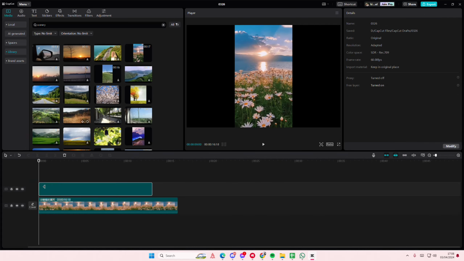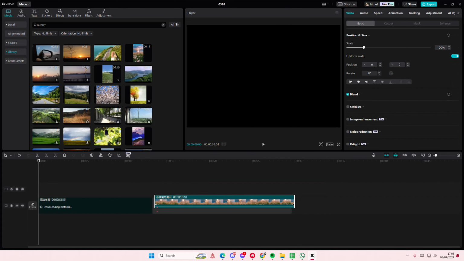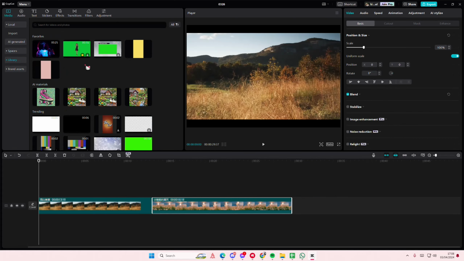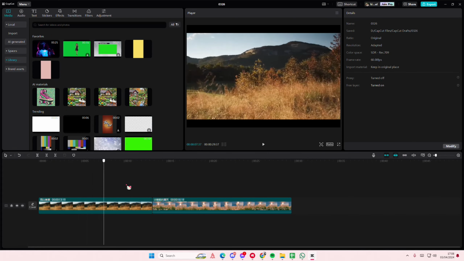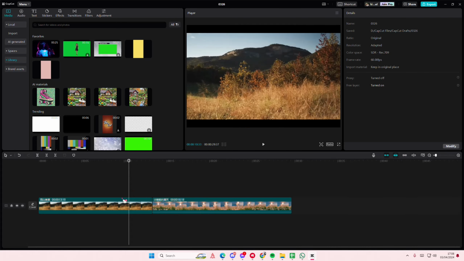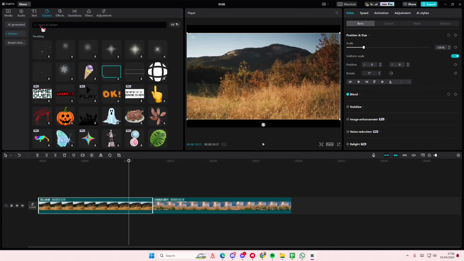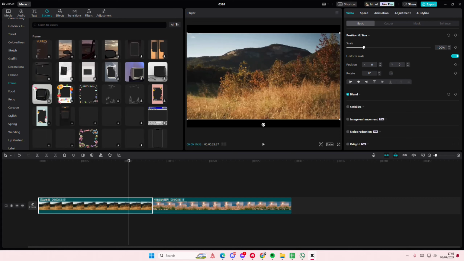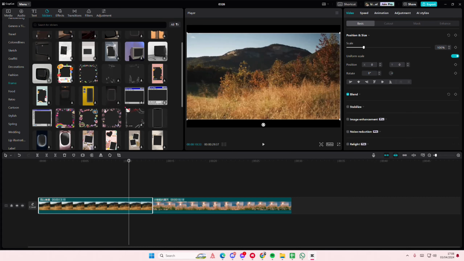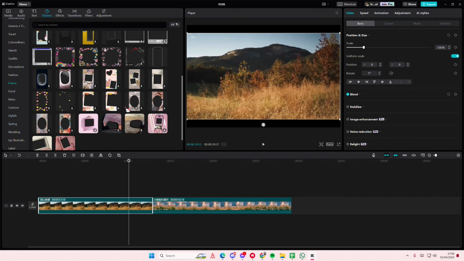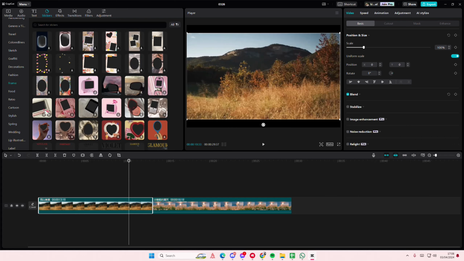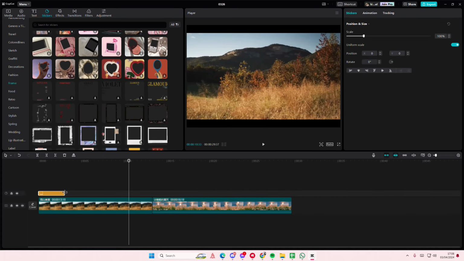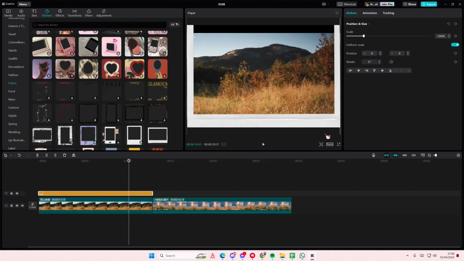In this video I'll be showing you guys how you can apply fake frames on top of your videos in CapCut PC. So I have these two layouts. You're just going to go to stickers here, press this, and then select frames, which is this one. There's a few options that you can choose from. There's a landscape one, like this one, or this one for instance. You can add that on top like so.